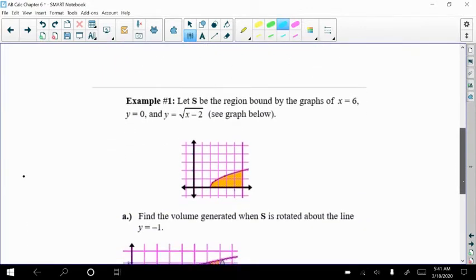Okay, so the hardest part about this section is the setup. Every integral after that, though, is just going to be the same. You're going to be integrating circles. So remember last unit, maybe you were given a semicircle, maybe you were given a right triangle, maybe you were given a square. These will all be circular.